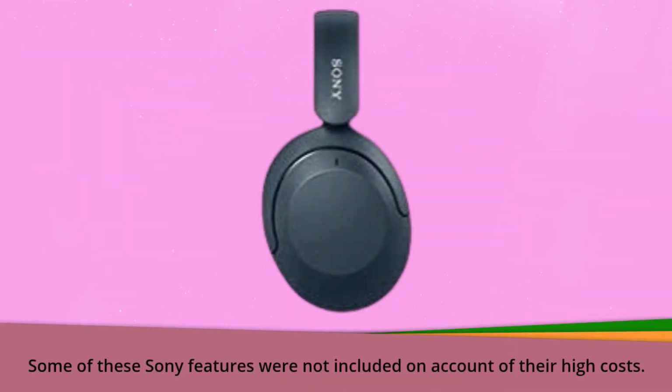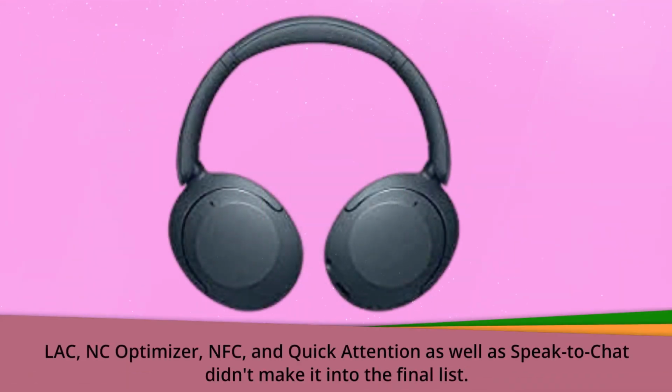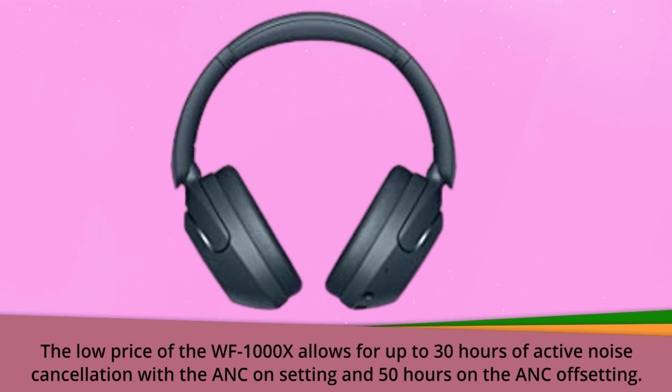Some of these Sony features were not included on account of their high costs. LDAC, NC Optimizer, NFC, and Quick Attention as well as Speak to Chat didn't make it into the final list. The low price of the WH-XB910N allows for up to 30 hours of active noise cancellation with the ANC on setting and 50 hours on the ANC off setting.